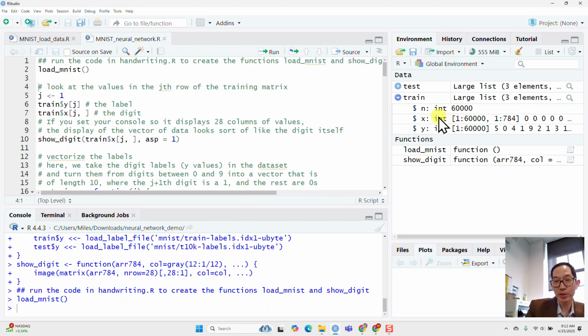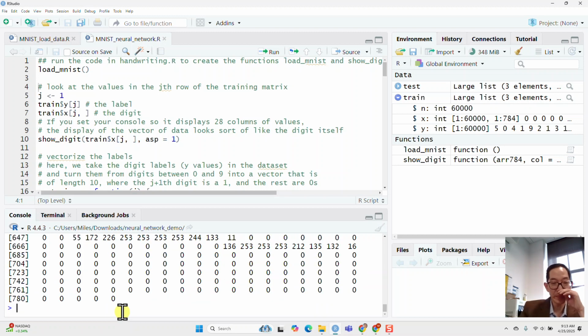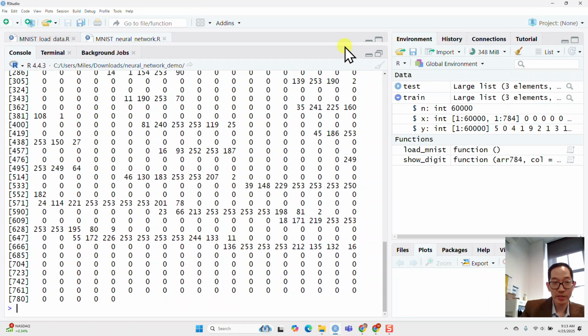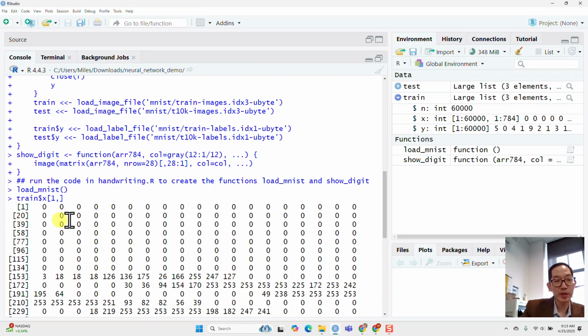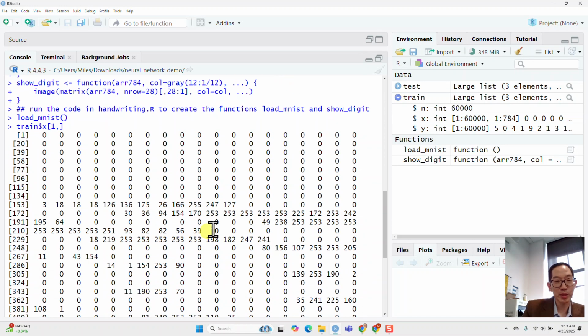And so I could look at one of the rows here, train$x, and we'll just look at the first row, okay? And you can see it's just 784 values. Some of them are zeros, and some of them have numbers.